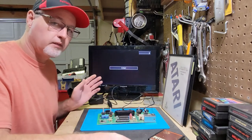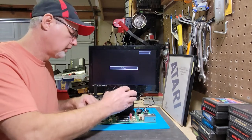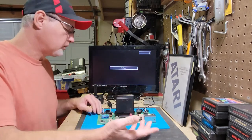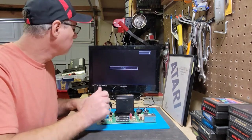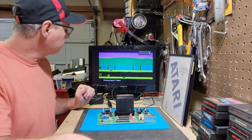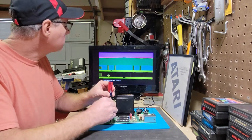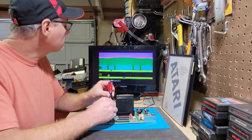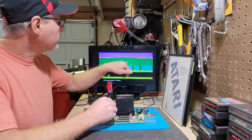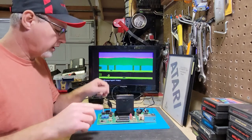Maybe if I didn't have a flat screen TV, it would be different, but I'm gonna use Pitfall 2 for now. And the color still seems off a little bit to me. So I'm just gonna adjust just a little bit more. There we go. That way the trees are green. So I think I'm gonna leave it right there.